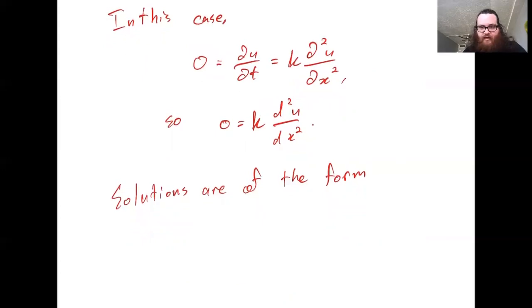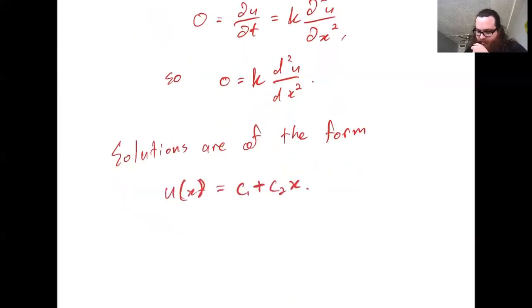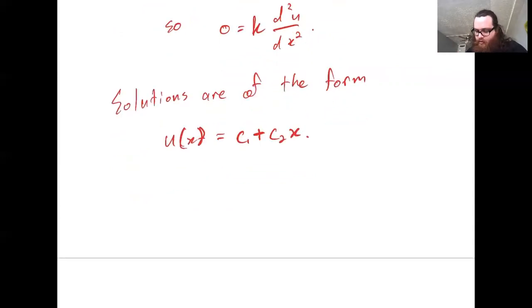Okay, so we've simplified the problem. Now the question is, what are the solutions to this differential equation? Maybe think back to your time in ODEs, come up with it in your head. It turns out all the possible solutions to this differential equation are just linear functions. You have some constant plus a constant times the spatial variable.